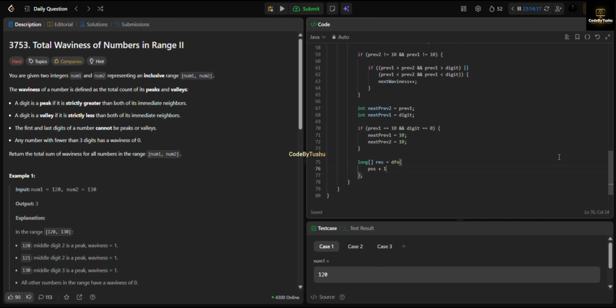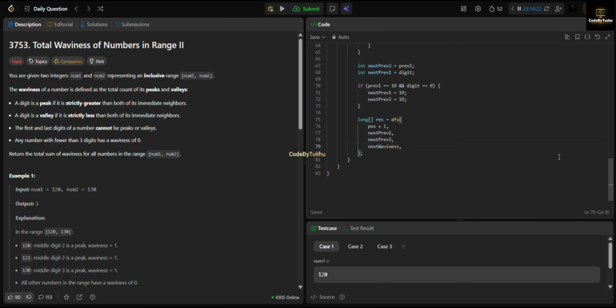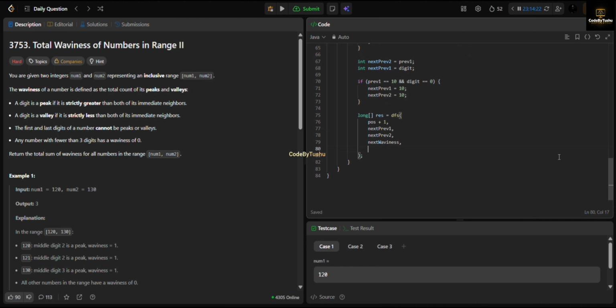Then next line is used guys as a long res less as a DFS and POS plus 1, and next is next previous 1, then again next is next previous 2, then again next is next Waviness, and again next tight and bracket close guys.